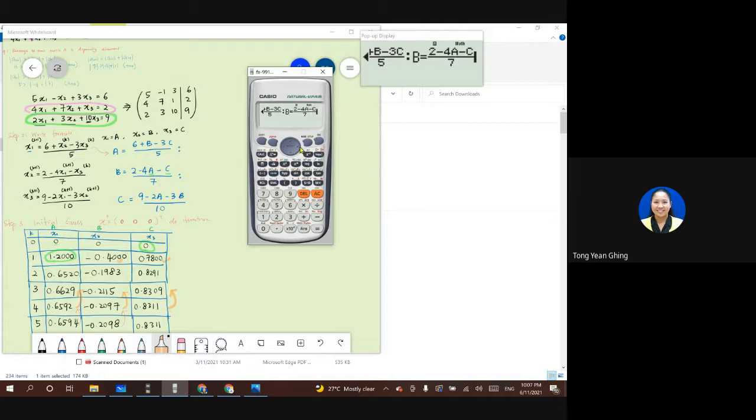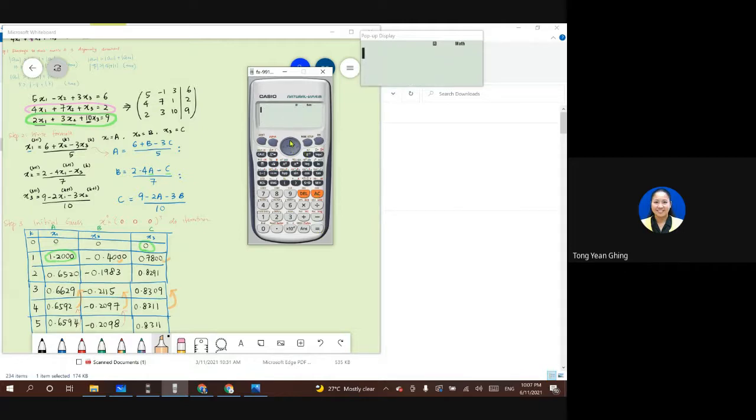Go to the right again, double dot here, and then alpha C, alpha equal fraction 9 minus 2 alpha A minus 3 alpha B divide by 10. Okay, so you just press equal to, oops, syntax error.